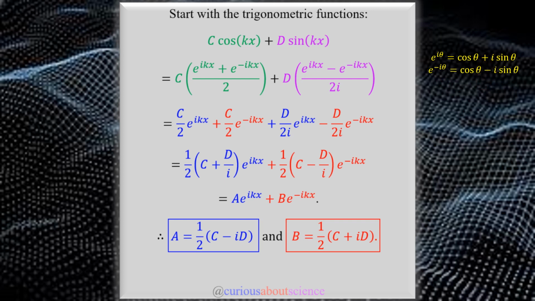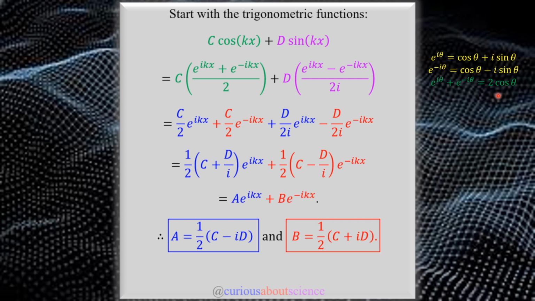But now we can invoke some algebra. So if we add the two exponentials here, noting that the difference in sign on the i sine theta will allow it to cancel. So if we add here, we get cosine plus cosine, that gives us 2 cosine, and a positive i sine plus a negative i sine cancels out to 0. So then we just divide over this 2 and we get something for cosine.